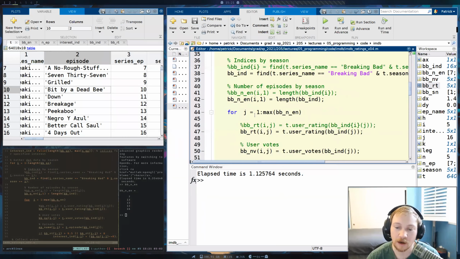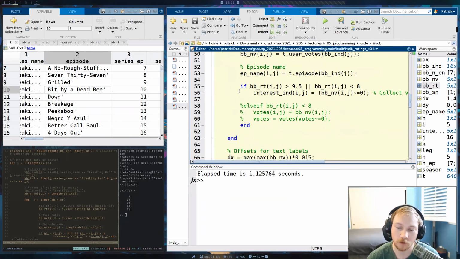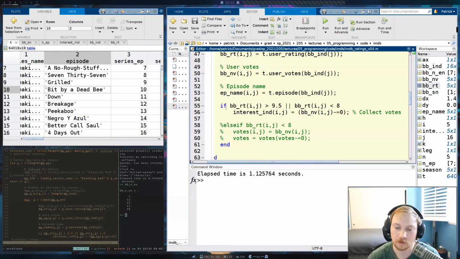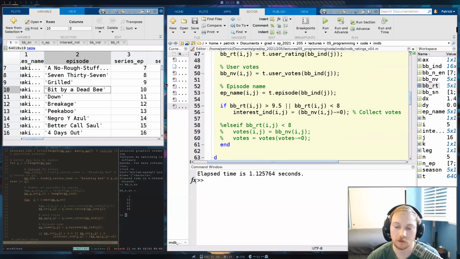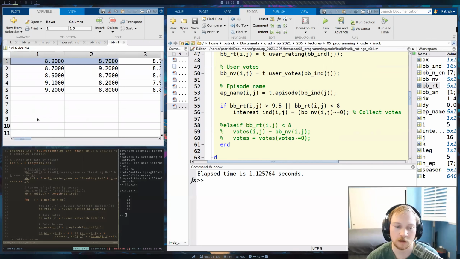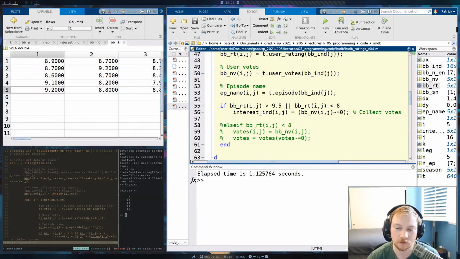Okay, so inside of our nested for loop, we're going to have an if statement. This is going to say if bb underscore rt, so if that rating for any of the cells in there, so it's going to look through all of the rows and all of the columns, is greater than 9.5, or if there's a rating that's less than 8.